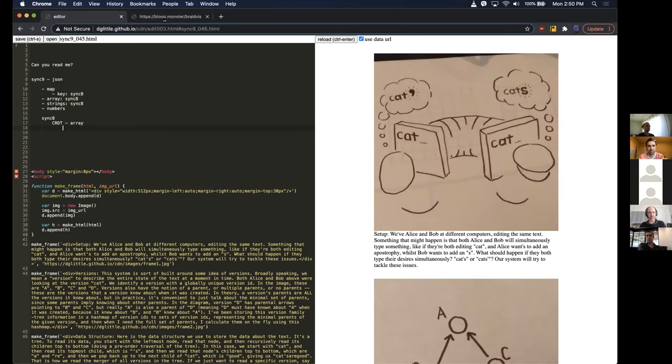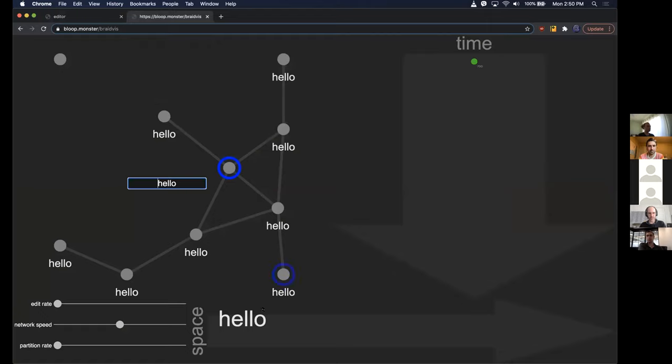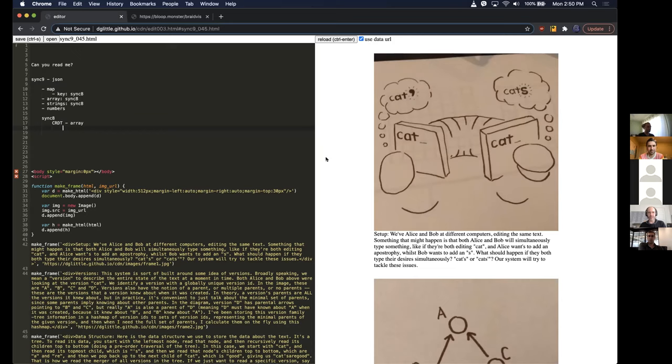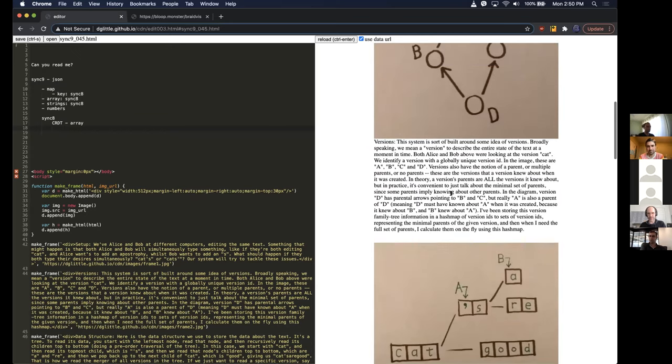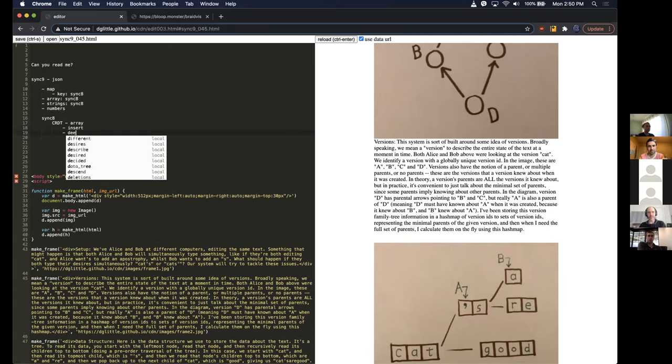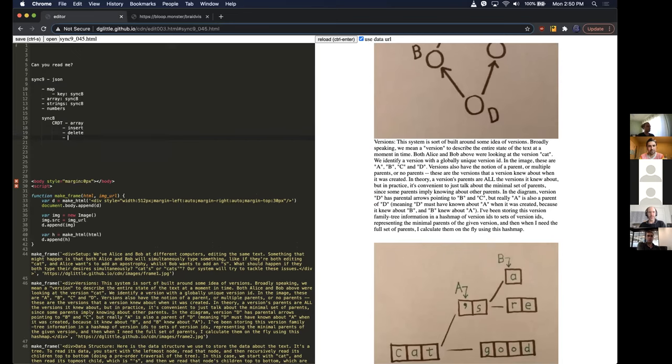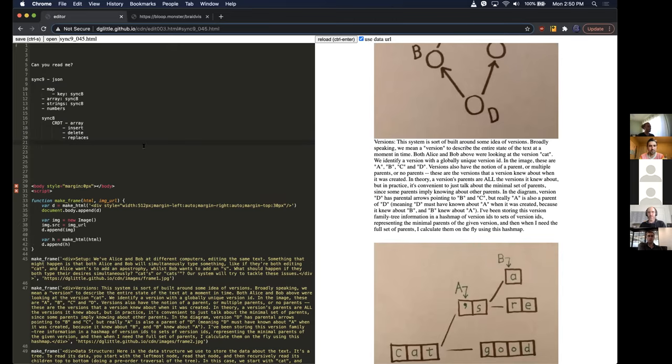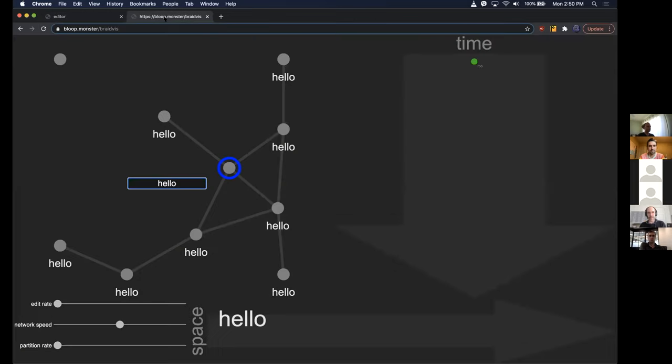I'll give you just a super brief hint. Here it is down here where it says hello. It'll branch and things in a moment, but here's another example of, it's just a kind of a tree looking thing. We're going to go over inserting things into it, deleting things from it, and these replaces that Mike mentioned. So without further ado, let's drill into it.